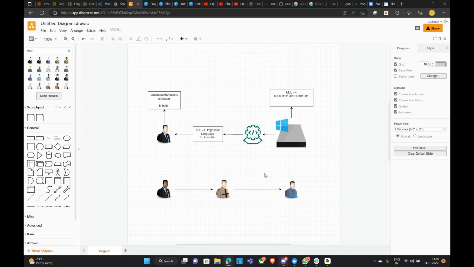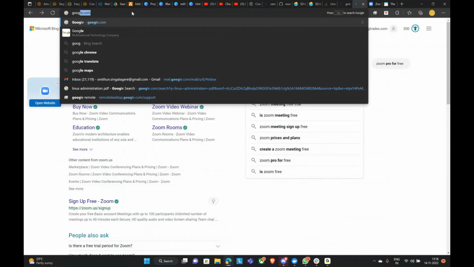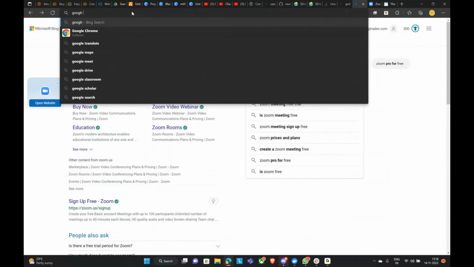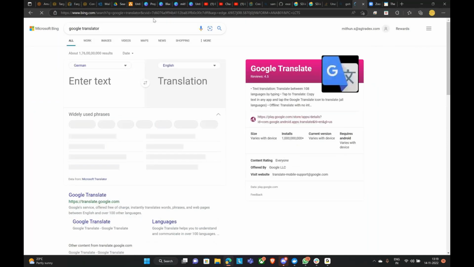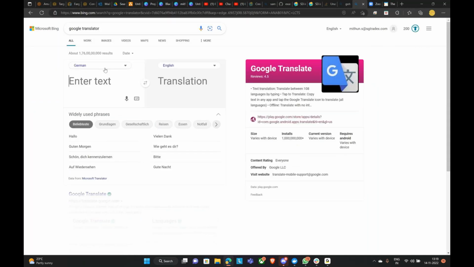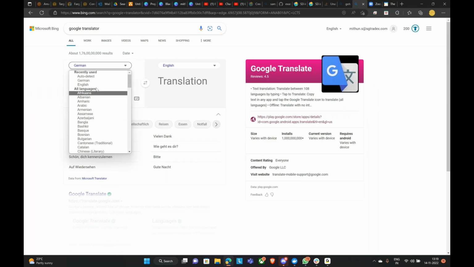You're getting the point? Whatever I am saying, he will convert it into Chinese. For example, you can consider Google Translate. You have seen Google Translate, right? If I say anything in Hindi, it will auto detect.